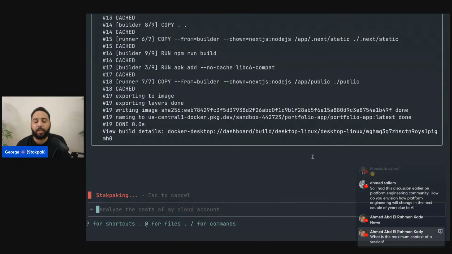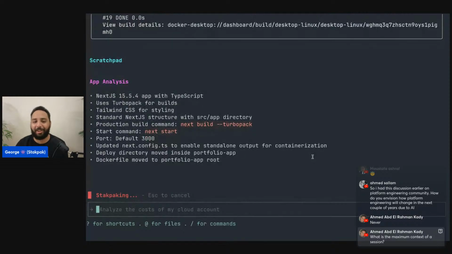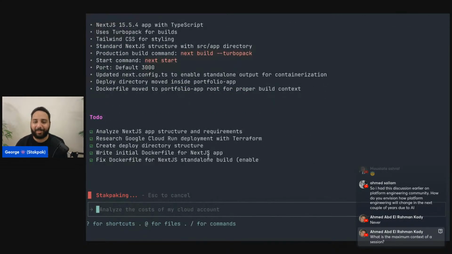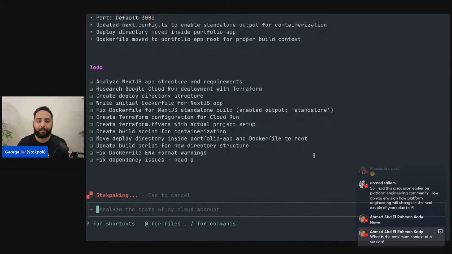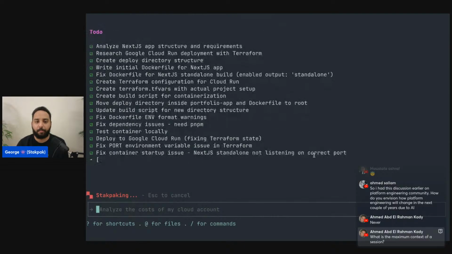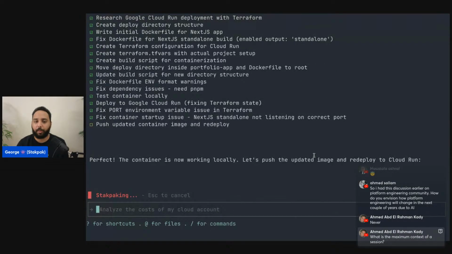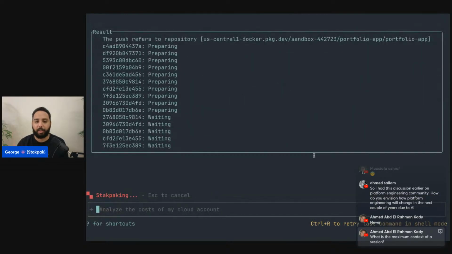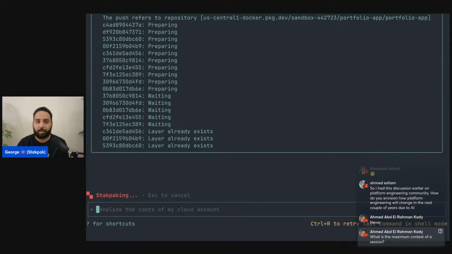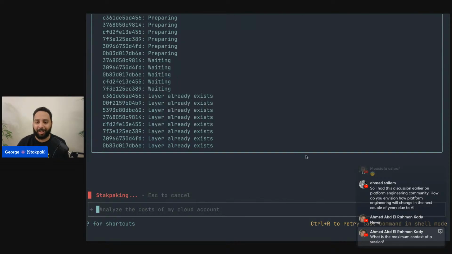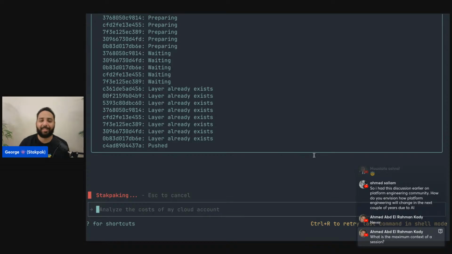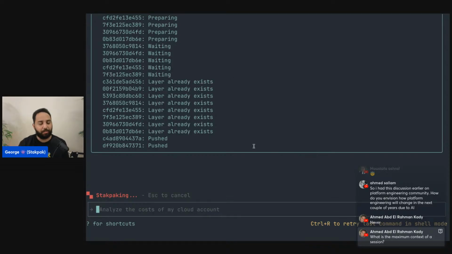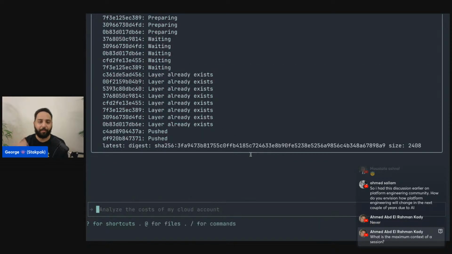Okay, so built. I think it's going to push the image again. It's going to take a lot of time. And again, if this is going to take as long as the last time, I'm just going to throw myself off the desk or something. I think there's a lot of layers cached. It shouldn't be slow. Yeah, okay, that's great.